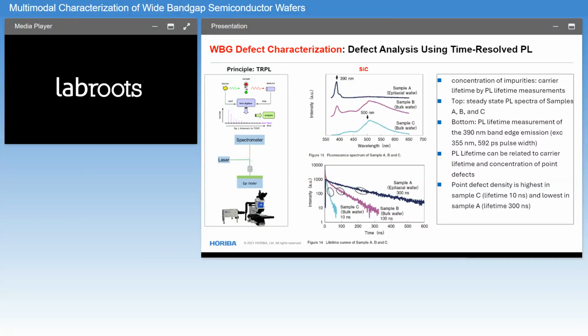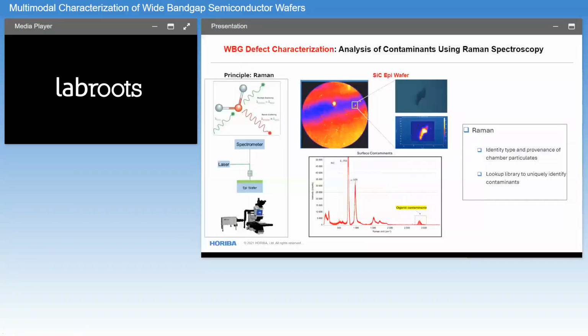The charge decay time is much longer compared to the bulk material, where you can see the different modes in PL. You can see that the decay times are much different, and that's often indicative of the presence or concentration of defects.